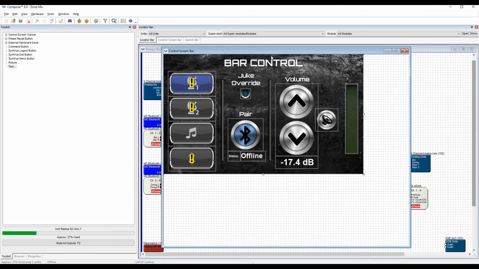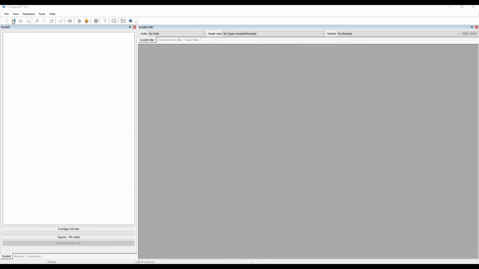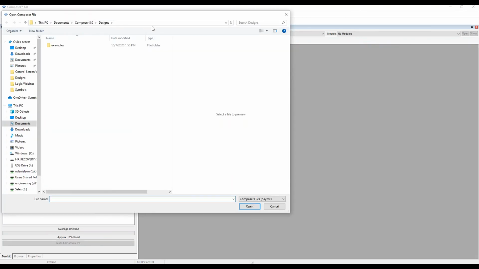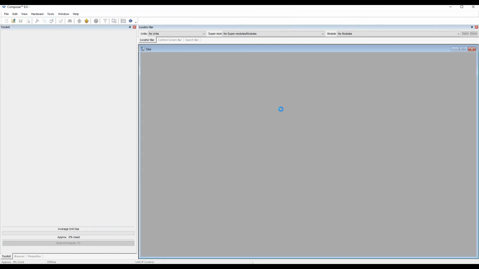We don't have time to build all of the rest of the zones, so I'm going to skip ahead. I'm going to open up a new site file that has all these things done already, and then we'll go from there. Again, if you need to refresh on how we did this, it'll be available, so we don't need to keep building the same stuff over and over again. So I'm going to close this file out, probably just in my history here. Complete. Okay.